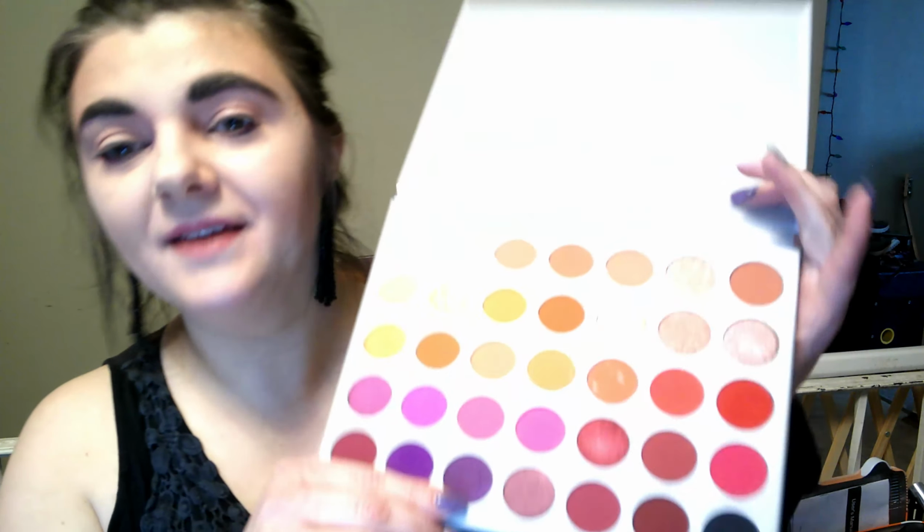And if you see some little white specks, it's because of powder, not because of the palette. I actually filmed earlier and I forgot to turn the sound on my camera, so I had to reshoot. That will explain the white powder. So anyway, this is the new palette.